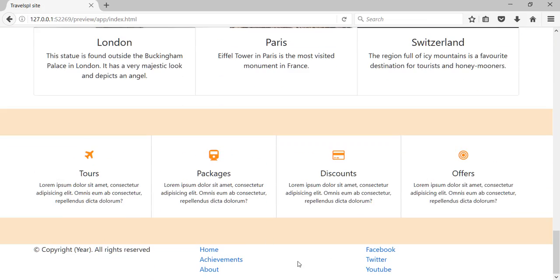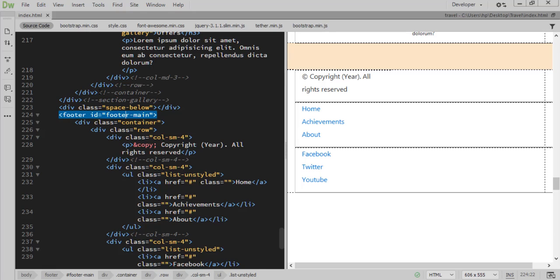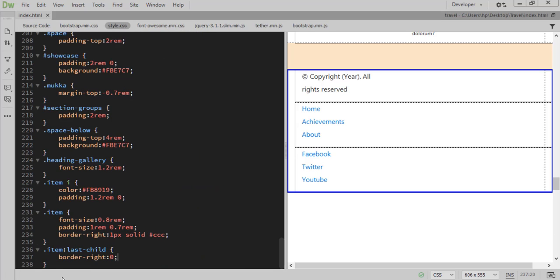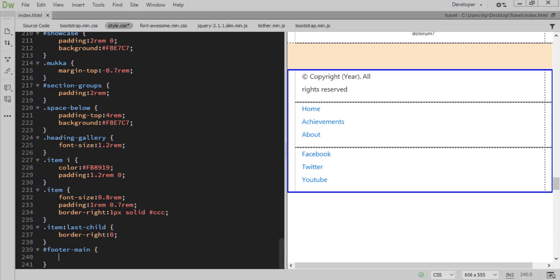Now we need to give some class to the footer and do some styling. To do that, first let's select the ID of footer main. Copy this, come to the style sheet, and using that ID, let's define the footer main. First, let's define a background color.